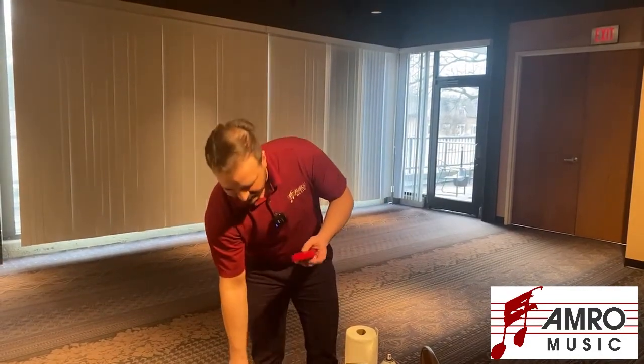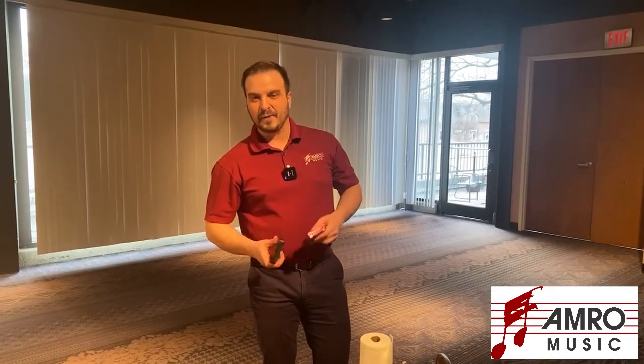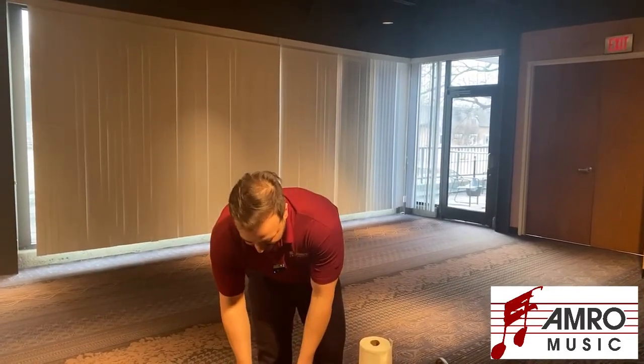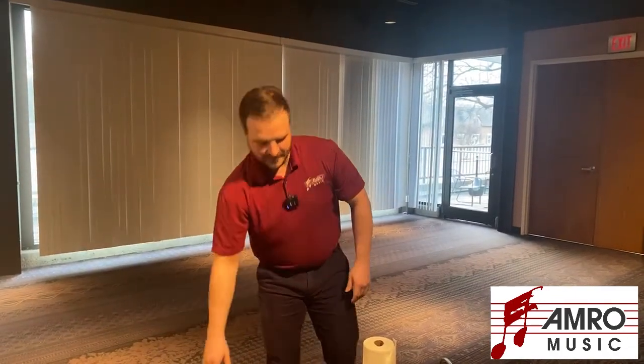And then a tuning mechanism. If you have a piano, just something that gives you a pitch. I have a pitch pipe right here and the tuner. Like I said, just something that gives you a pitch, and a drum dial. So these are all the supplies you need.